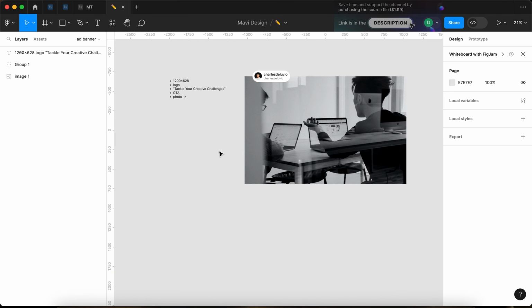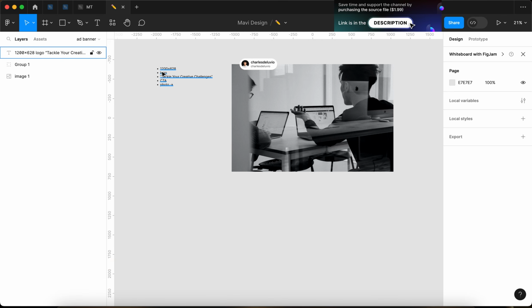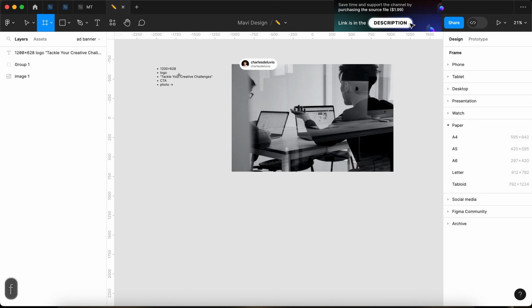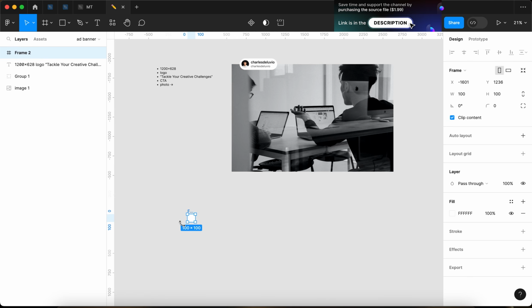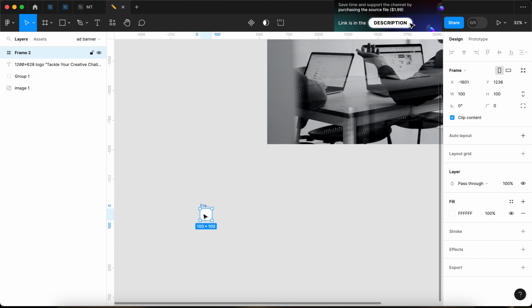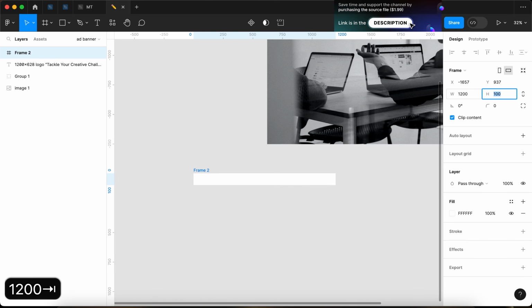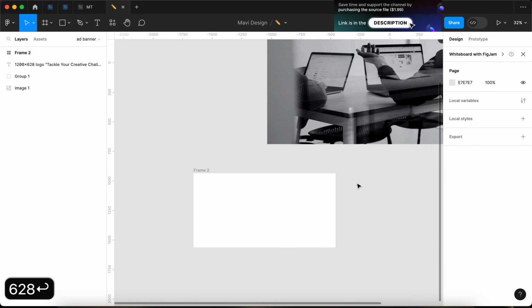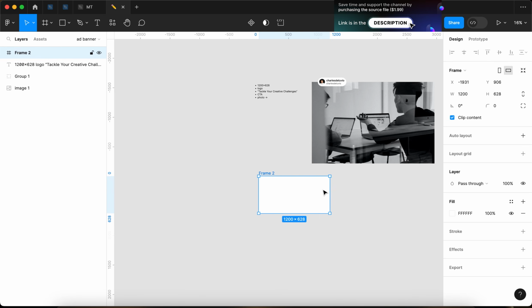And the very first step is to create our frame. One of the most frequent formats for social media is 1200 by 628 or similar, so that's the horizontal format. I just used the F on my keyboard and clicked once to create a frame. I need to specify the widths over here, so that's 1200 by 628. I think that's the format for Facebook. I'm not sure, I think so, yeah. And I'm going to rename this to Ad Creative.